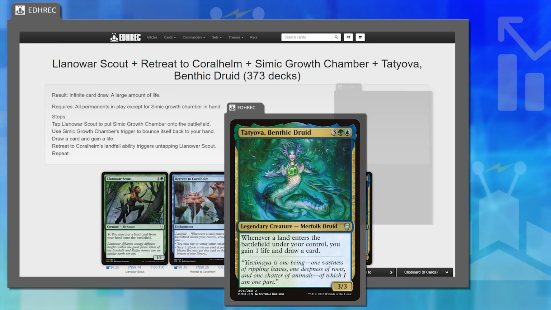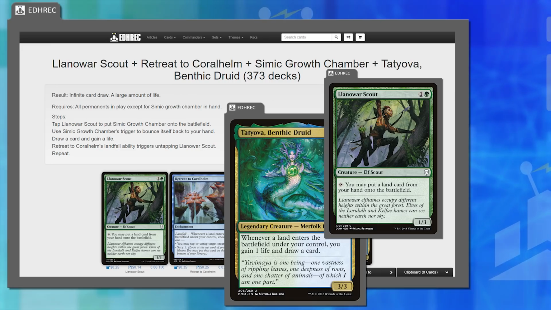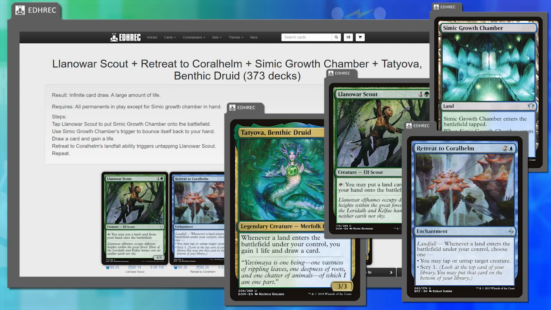It involves Tatyova. It involves Llanowar Scout, which you can tap to put a land from your hand onto the battlefield. Simic Growth Chamber, which is one of the bounce lands from the original Ravnica set, and Retreat to Coralhelm, which has an option to untap a permanent when a land comes into play. So you tap the Scout to put a bounce land into play. Tatyova draws you a card. The bounce land returns to your hand using its own bounce trigger. Retreat to Coralhelm untaps the Scout so it can repeat the whole process over again, and you just draw your entire deck and gain life from Tatyova in the process.